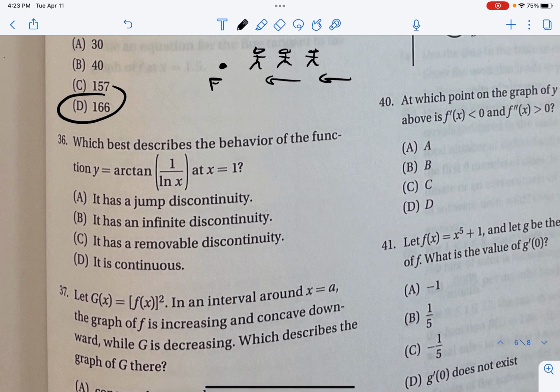Okay, all right, arctan is another name for inverse tangent. So we have y equals inverse tangent of 1 over natural log of x. Let me look at that on a graph to see what's going on. In theory, I could probably figure this out, but why not just look at the graph? So I'm creating a new document. I will put in a graph of inverse tangent of 1 over natural log of x.